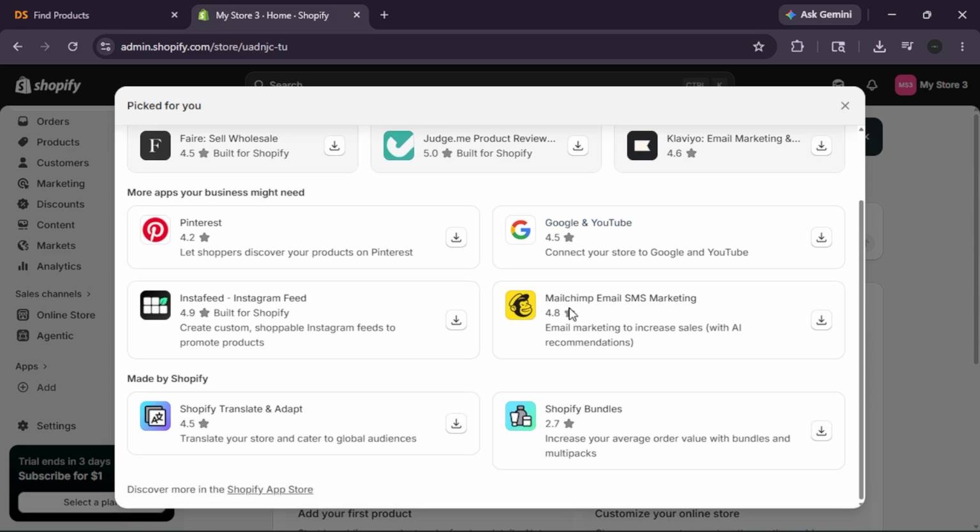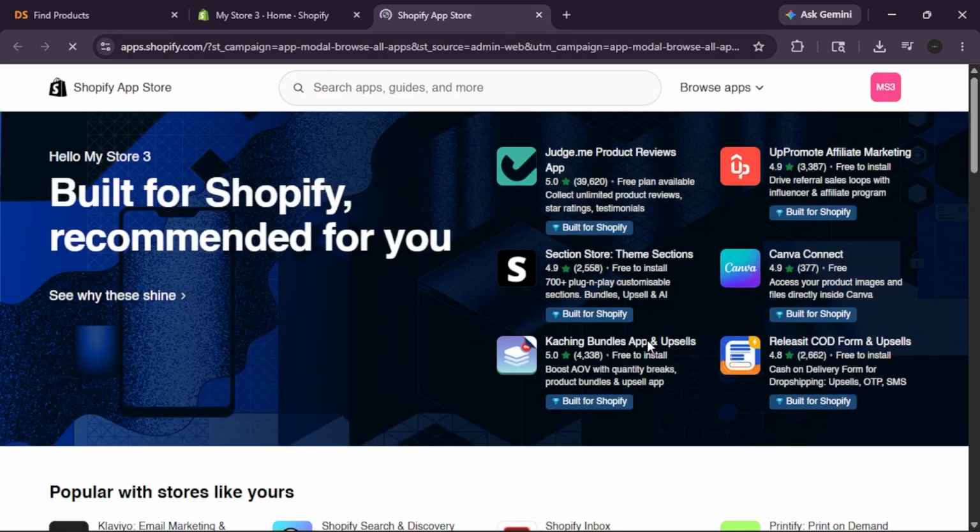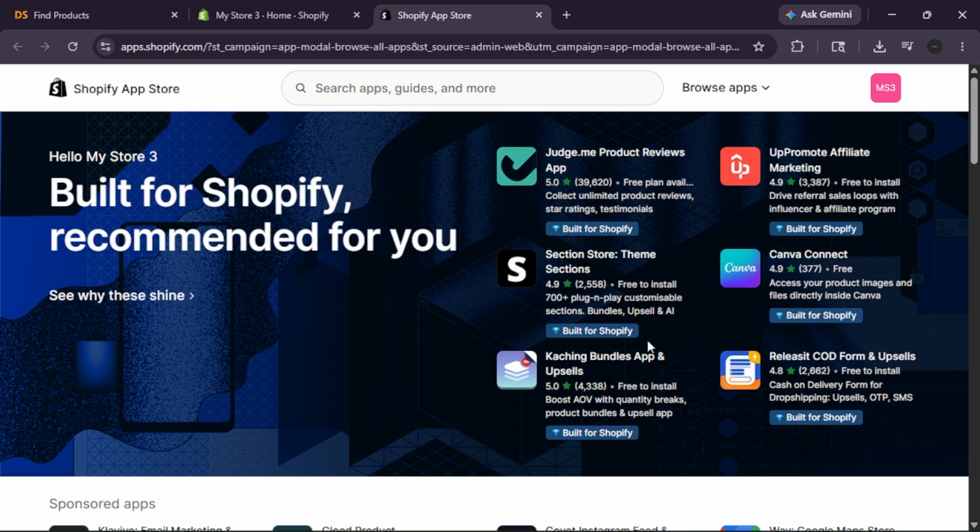You need to find the official bridge tool that links your supplier to your store. By entering this specific marketplace, you can see all the approved apps laid out clearly. It ensures you are in the right spot so you don't accidentally download a broken tool from an unsafe website.